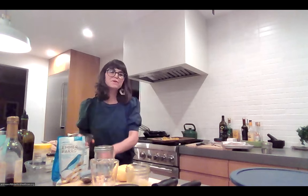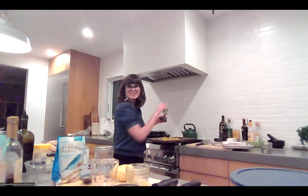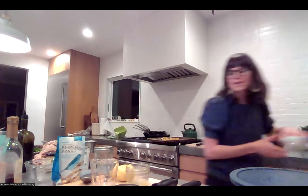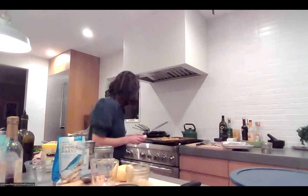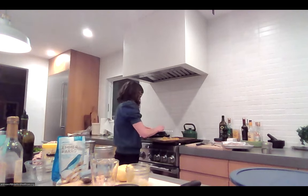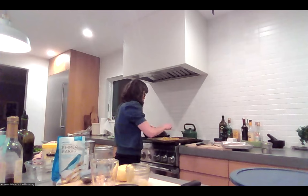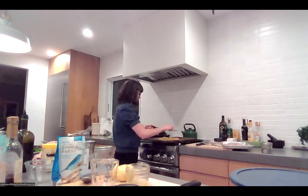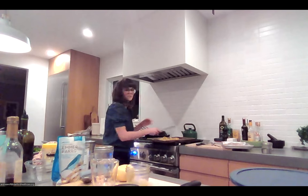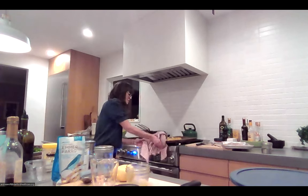I'm adding some pepper and salt to the squash. If you want to be extra fancy, grate some Parmesan cheese on top and cook for another minute or two to let it melt. Note that Parmesan is pretty salty, so use less salt when seasoning. I'll pop it back in the oven for another minute — you just want it to where the cheese just melts.